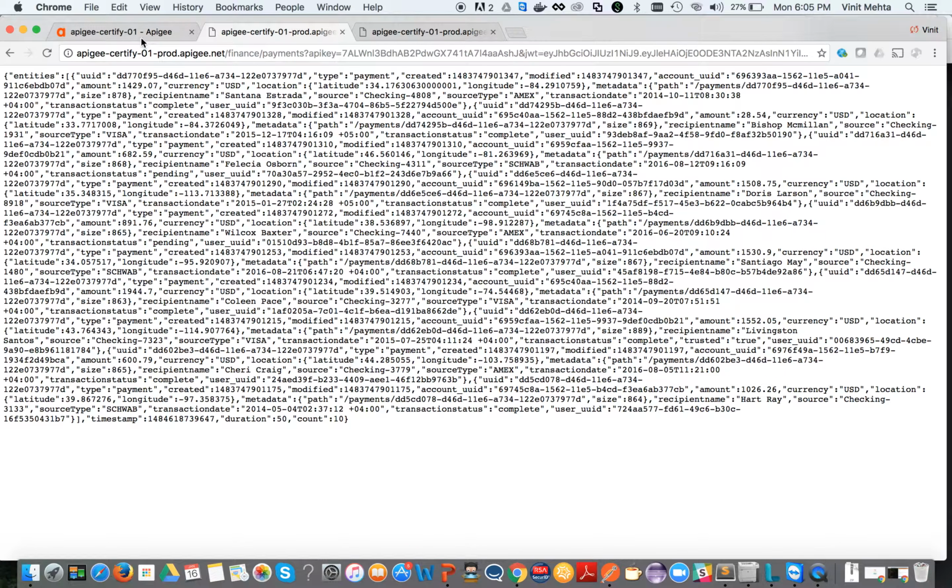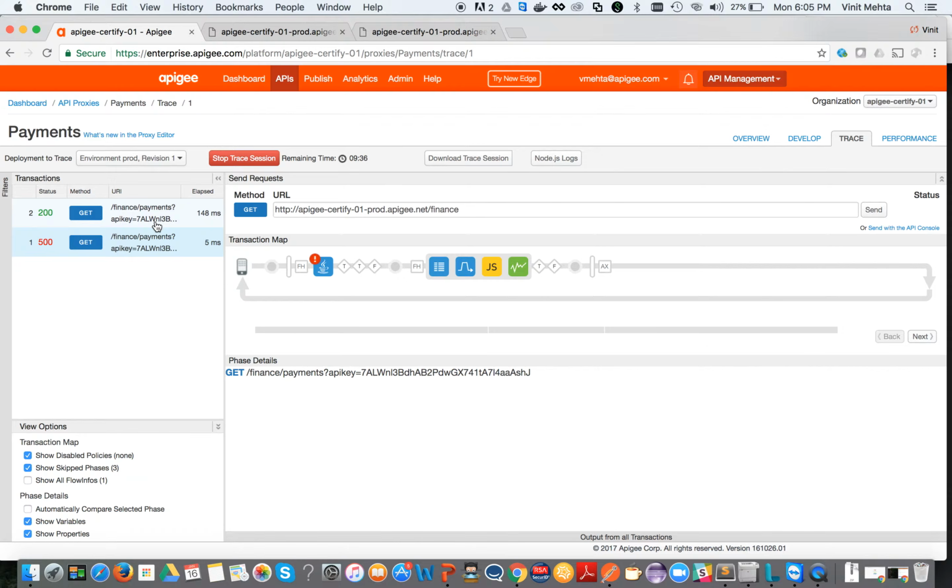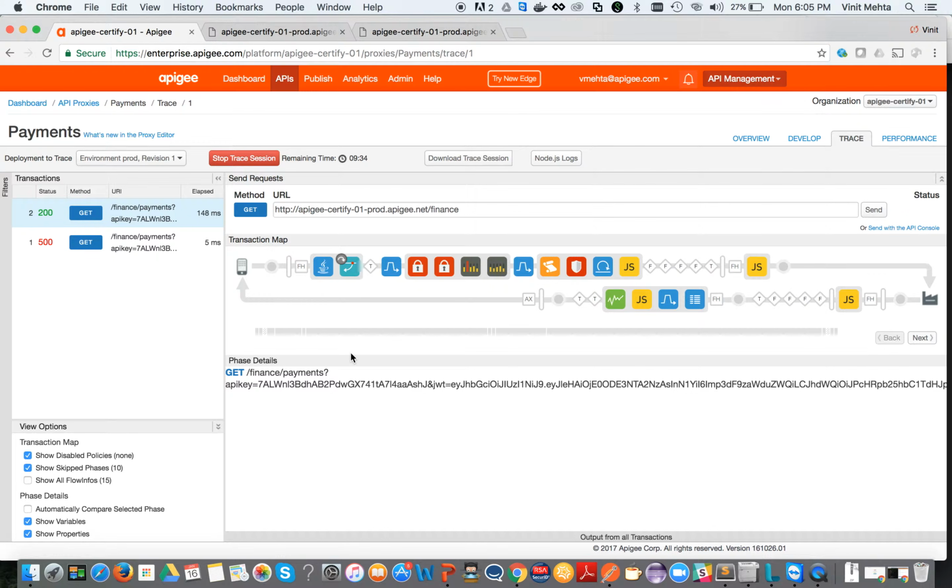It is there in my history, so let's make this call. Alright, as expected, the call was successful, and now as we can see in this trace, we are able to see and inspect what happened in each and every one of those enforcement points, or the flow hooks.